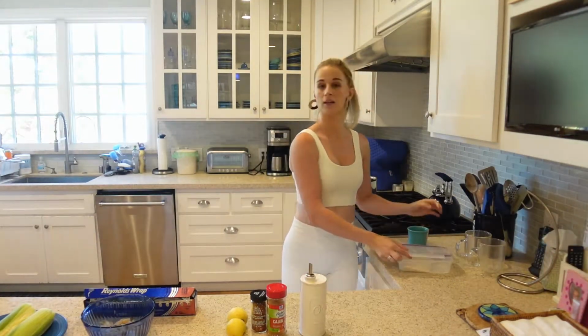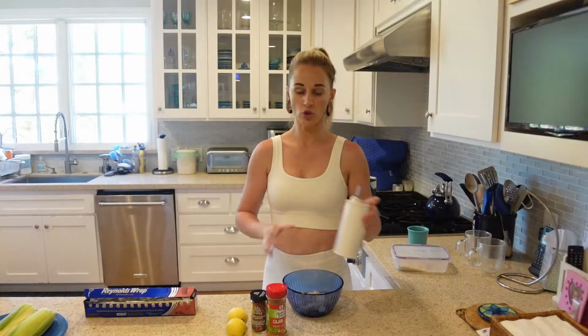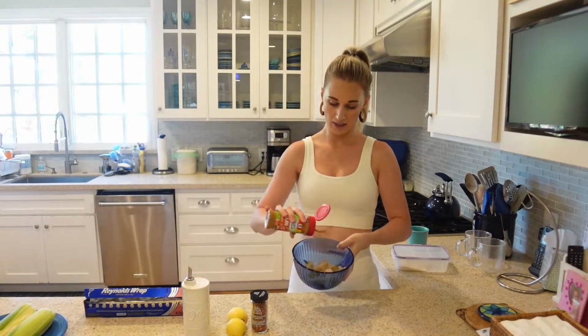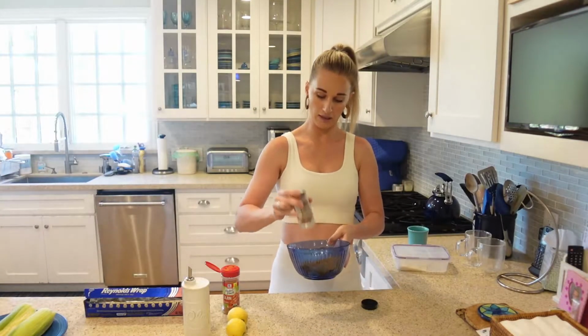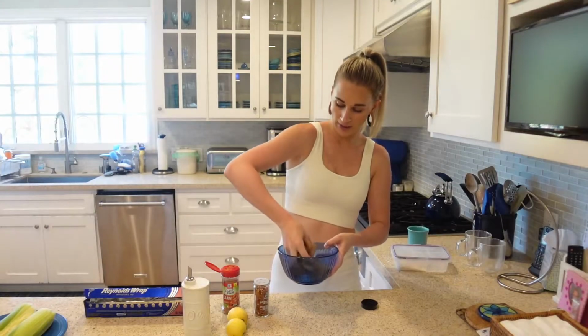Alrighty, so the next step would be to marinate your prawns over here. What I'm going to do is put a little bit of oil on them like that. I'm going to take my Cajun spice and add it to it. And then I am going to add my chili flakes, like so. We like it a little spicy, so I'm going to add quite a lot. And then you're just going to mix that in like that, using one hand.